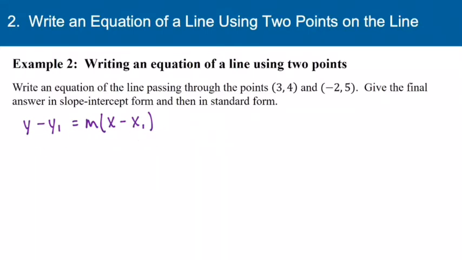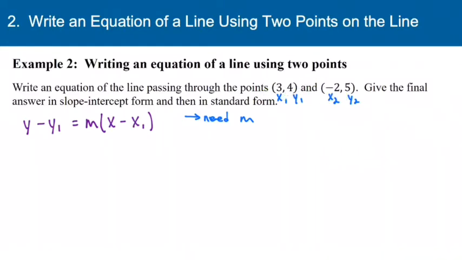Now what do you need in order to use this formula? Well, you have to know 1 point, x1, y1, and you also have to know a slope. Now in this problem we were not given 1 point and a slope, we were given 2 points. So we need to use the slope formula to find our own value for m. So let's call the 3, 4 x1, y1, and we'll call negative 2, 5 x2, y2. And let's remember the slope formula. Now I'm not going to write it here, but it's m equals y2 minus y1 over x2 minus x1.